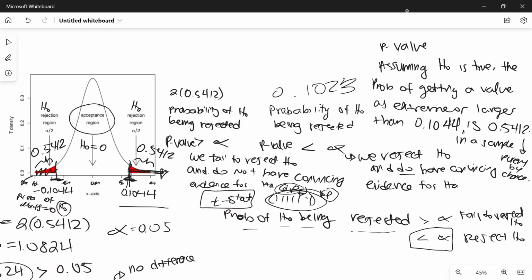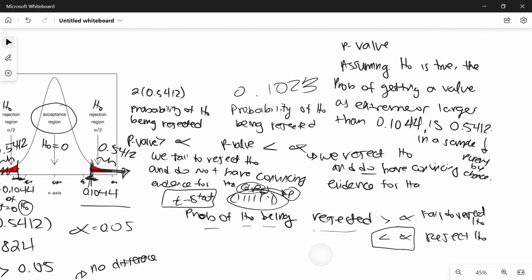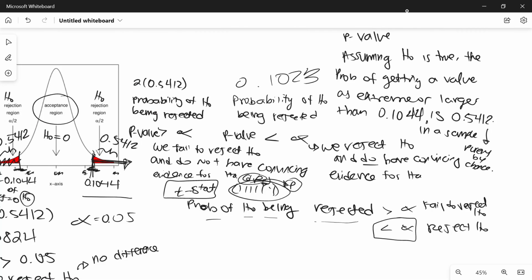Oh, that makes sense. Wait, didn't I write that? I knew I said that somewhere. Purely by chance. And that's because, okay, assuming that H0 is true, we could get that value, but it could be purely by chance. Oh, okay, so this is the probability. Oh, but if H0 is not true, then we didn't get that purely by chance, and instead it was statistically significant. No, but that doesn't make sense, because we always say, actually no, that does make sense. Okay, hold on, let me think about this.